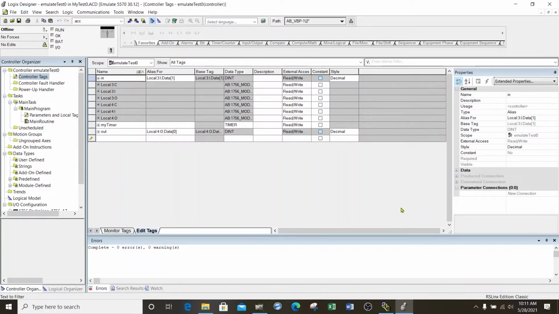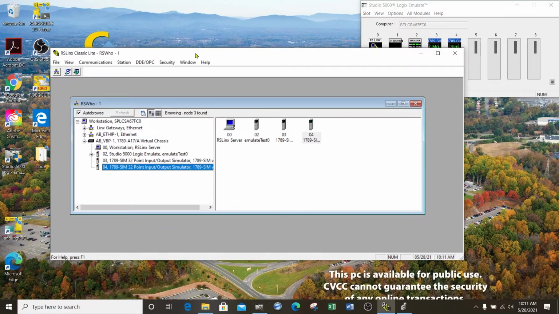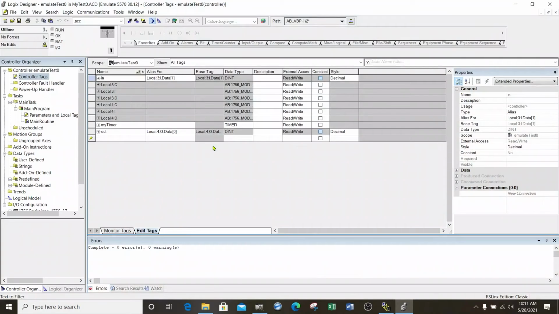So to conclude this introduction, I'll reiterate the three things that we need in order to communicate to and to program a PLC. First, we need the PLC itself with power applied. In this case, we're using a virtual emulated processor. Second, we need the communications setup. That includes any cabling or driver setup in order to communicate between your computer and the processor. And last, we need our developer environment, which in this case is Studio 5000 for the Logix series of Allen Bradley processors.